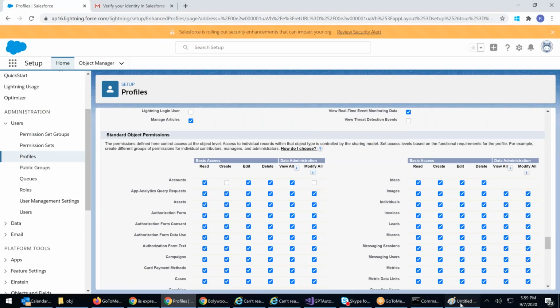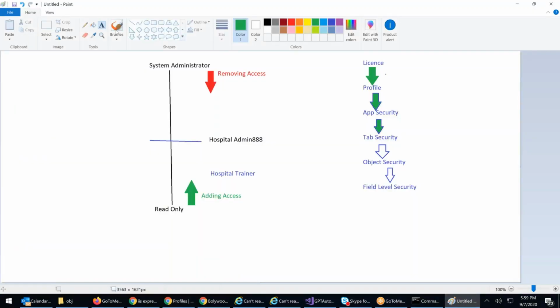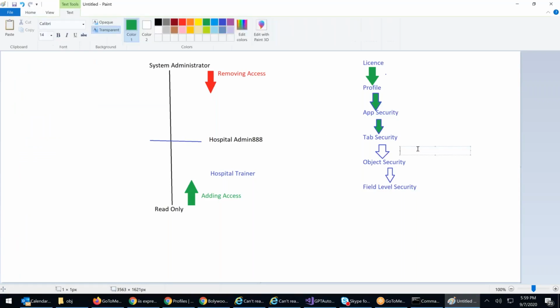That means in this diagram, let me come here, in the object security, it's also depending on sharing rules. Sharing rules for what? View or modify.